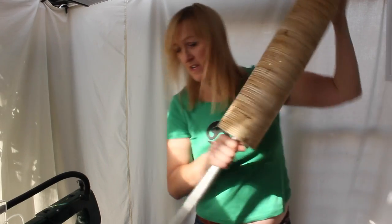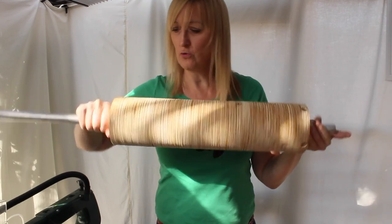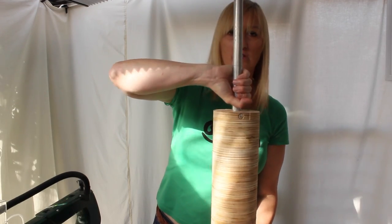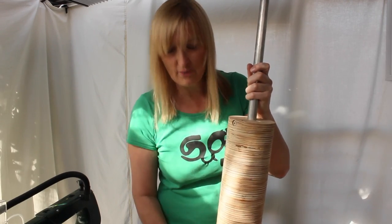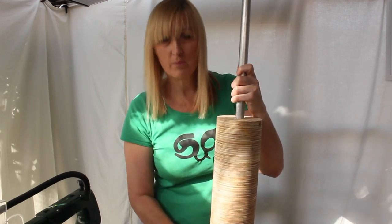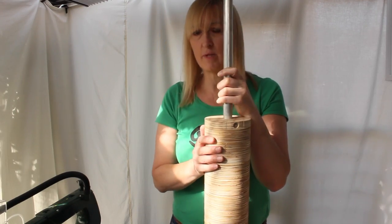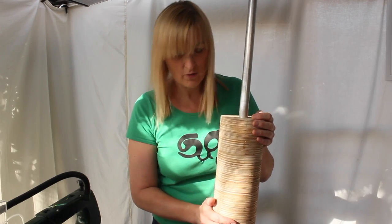It's quite heavy, this. I'm really pleased with how this has turned out. It's very true and pretty much is at the dimension that I need it to be. I think there will only be a sanding. I was originally going to run the router over it as part of the truing process. I might still do that, but I think we can probably get there with the sanding. It's only half a millimetre off the 127 millimetres I was aiming for.